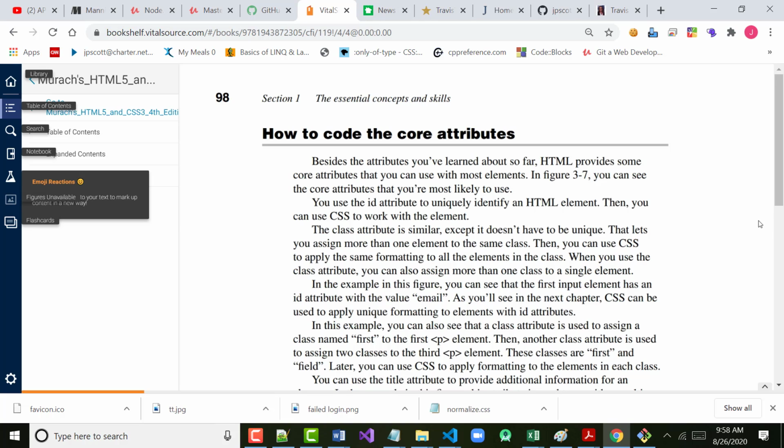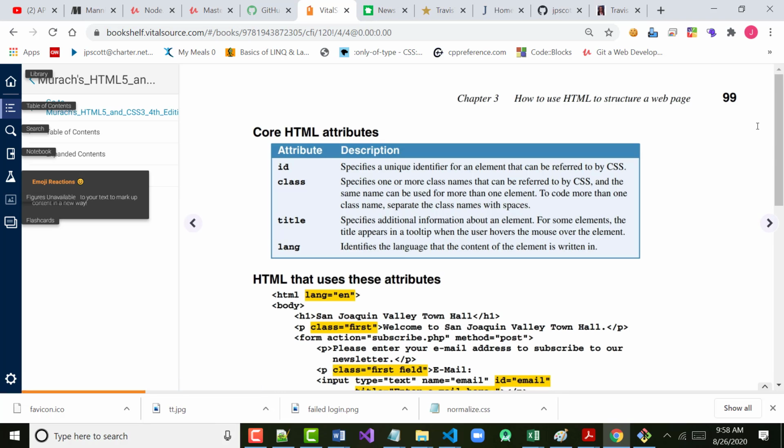All right. Okay. So next they talk about some core attributes here. We're going to talk in the next chapter about IDs, and we're going to talk about classes. The thing to realize is on a web page, when you have an ID, there should only be one of those on a page. And if that confuses you, think of an ID like a social security number.